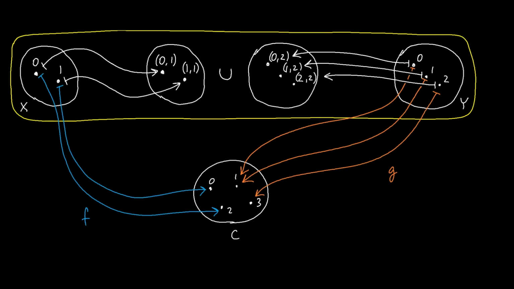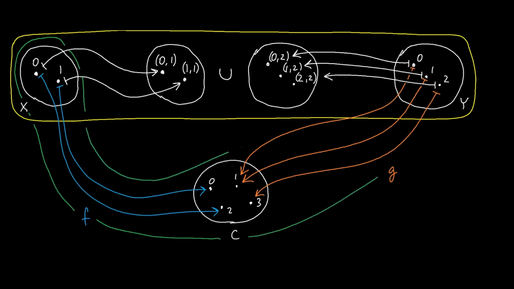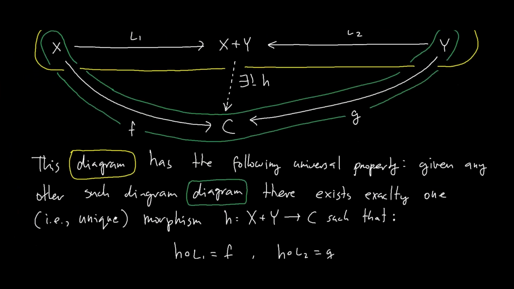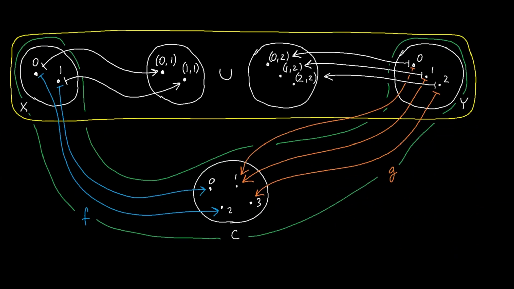So now I've set up an arbitrary green diagram. So let's put this green enclosure also to link it with the previous picture we had. Here's an arbitrary green diagram. And we now want to confirm that our thesis is right, namely that such H indeed exists in this particular situation, and moreover, that it's unique.